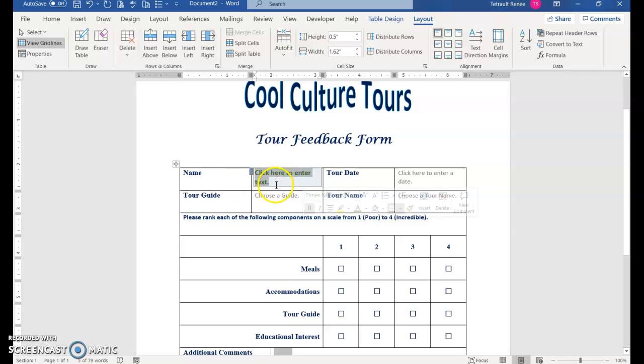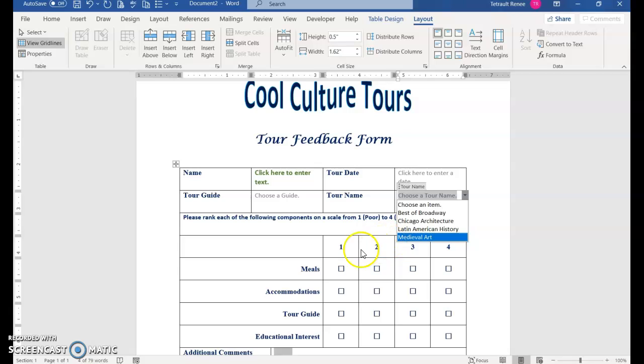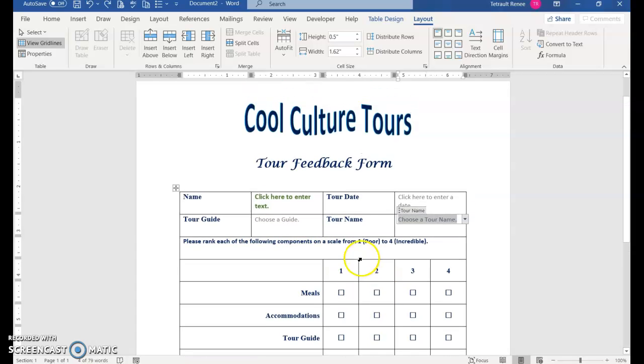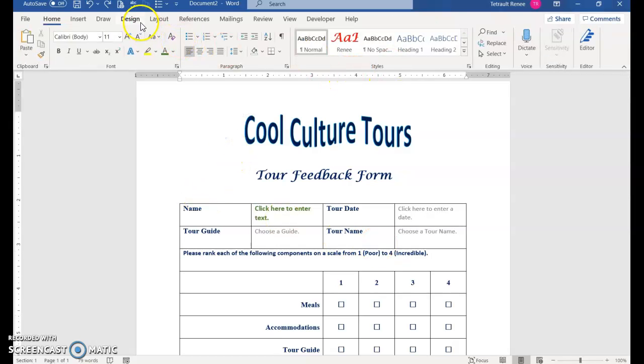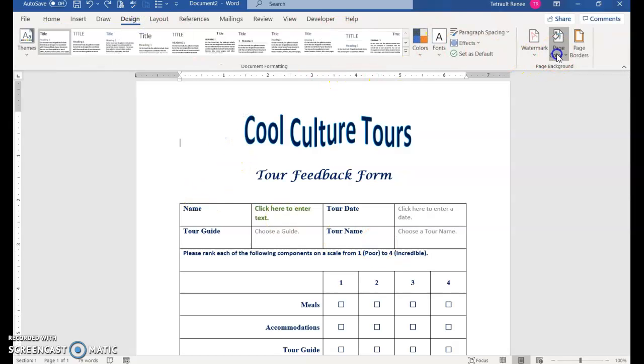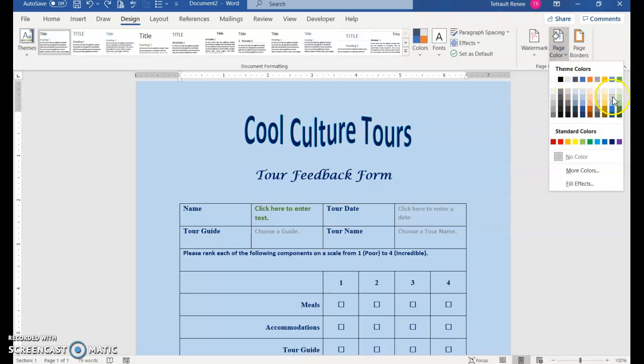And then what happens is the person would type their name in here, and you have your tour guide selections, your date, your tour name selections, and then as you select the markers, you get the symbol. So we can do the other thing we did before. Design, and if you want to choose a page color in the background.